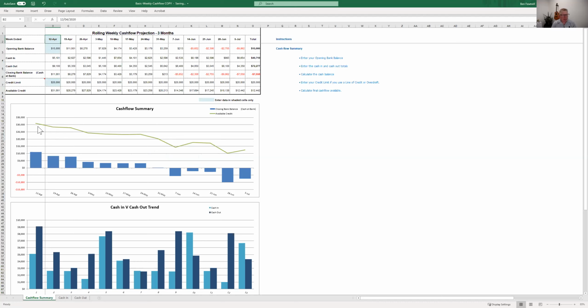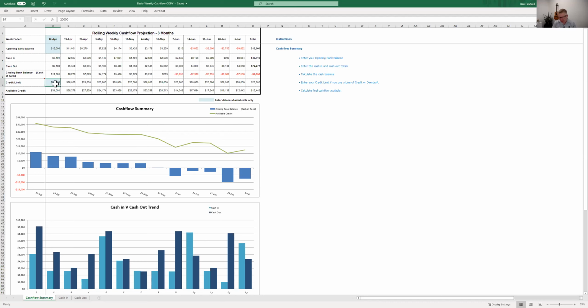Now, you'll see what that does is it generates a graph here that tells us what's going on in this business. That's really important because in this business over the next 90 days, so by the 5th of July, you can see I'm in the red, and I'm in the red by $7,500. You can see that's up here, it says 7.5, but the graph tells me that there. But using my line of credit, you can see this green line here, I still have $12,400 available if I had that line of credit of 20,000 available when I started this quarter.